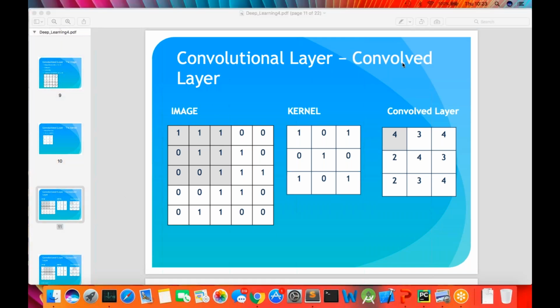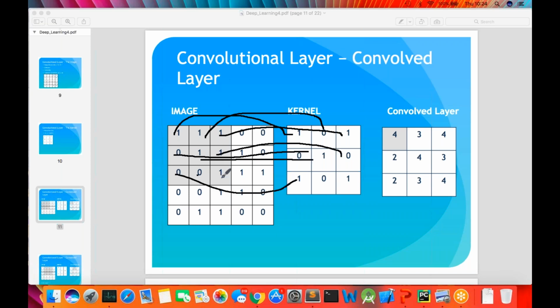So this one got multiplied by this one. So I'll try to use this. So this one got multiplied by this one. Then you multiply this with the 0, this with the 1, then 0, 1, and this 0. So this is all multiplying, right? So when you multiplied all of them, finally you add them. And what you will get is this result. So I hope this is clear to everyone, guys.